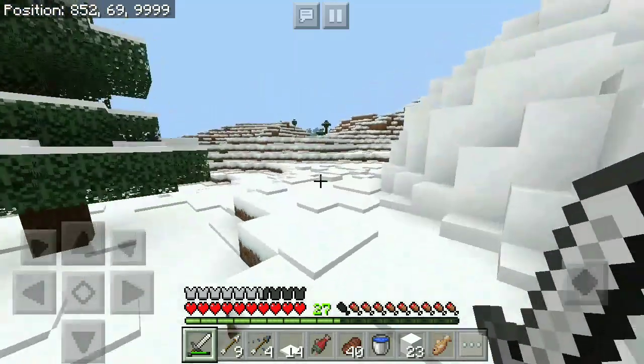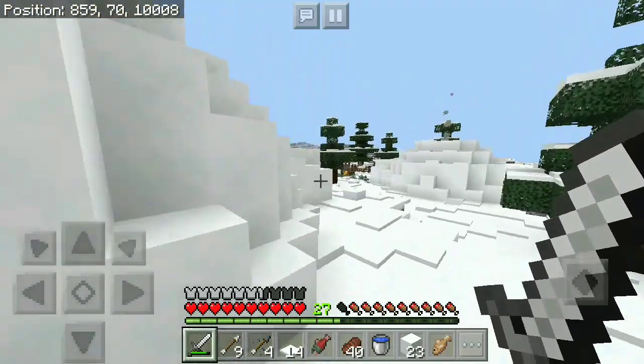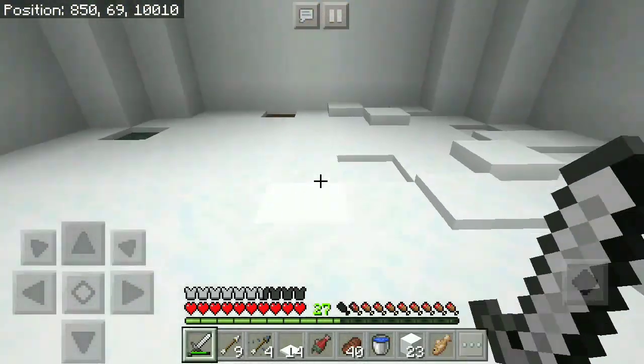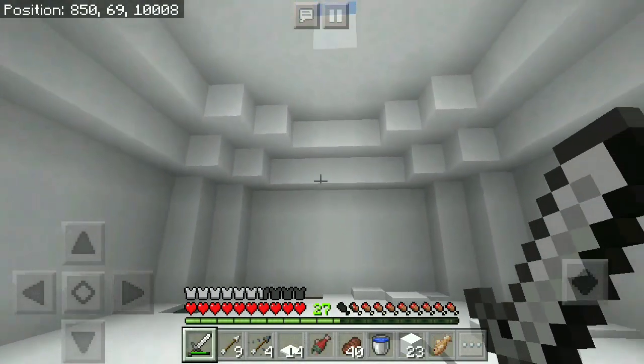There we go guys, the igloo is finished. You can see it's pretty massive and it's a little bit bigger than I expected it to be, but this gives us a ton of space inside to actually make a really nice throne or something for our Frosty the Snowman king. So I think that would be real nice.